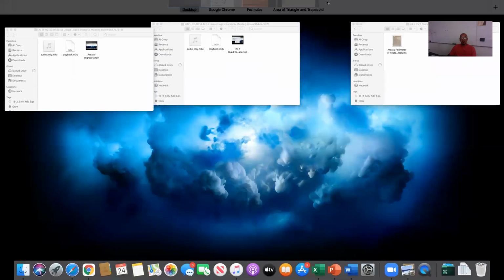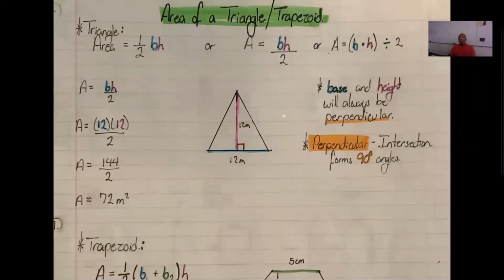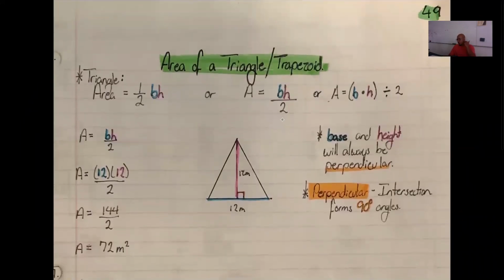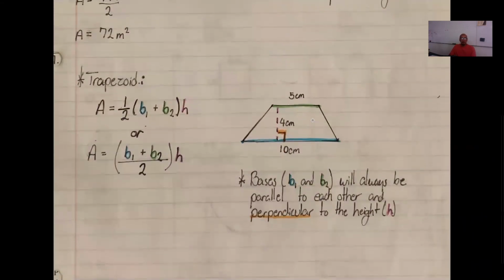Today, we are going to be going over the area of a trapezoid. Now, these notes will be found on the same page on OneNote that you find the area of a triangle. However, we're focusing here on the bottom. If you haven't taken your notes, feel free to pause the video and copy it down.